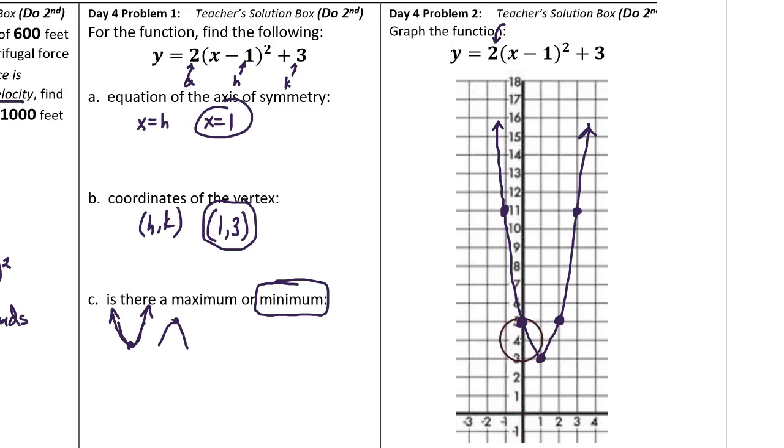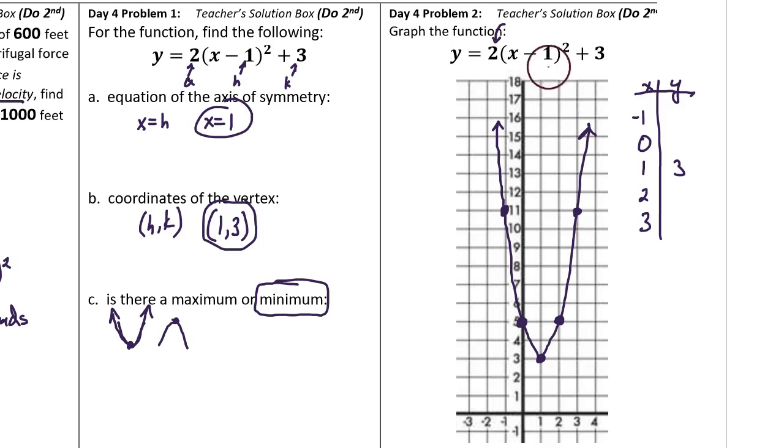If you do not know how to find dots on the branches by recognizing patterns based on parabolas you've already graphed, then make an XY table. In the middle row of the table, fill in the vertex, 1, 3. Then choose a number to the left of 1 and then a number to the left of 0. Choose a number to the right of 1 and a number to the right of 2. And substitute these values into the equation to see what y is equal to.